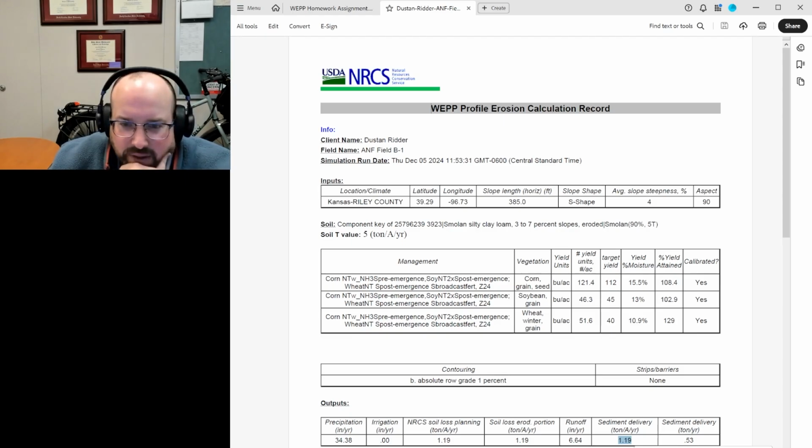And what else do we have? It has information about our crop interval, and also how much erosion there is for each of the different crop intervals. So in corn, we have 1.9 tons of soil loss per acre. Soybean is 1.1, and wheat was 0.5. That's not terribly surprising, since you'd have more stems in soybeans than you would corn, and then even more stems with wheat than soybean. So the more stems we have, the less runoff there is, and the less erosion.